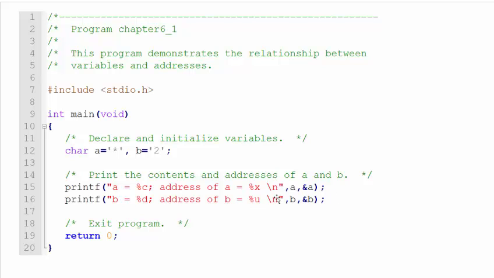I'm going to print A, and then I'm going to print the address of A. The address operator indicates that I'm going to actually print its location in memory. And same thing with B.